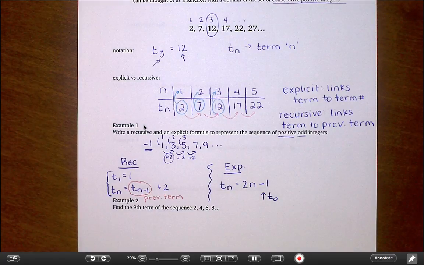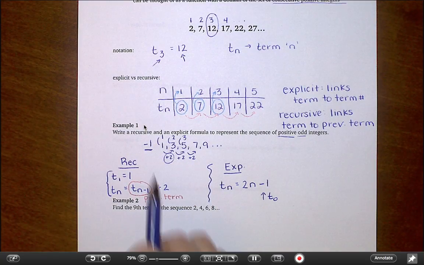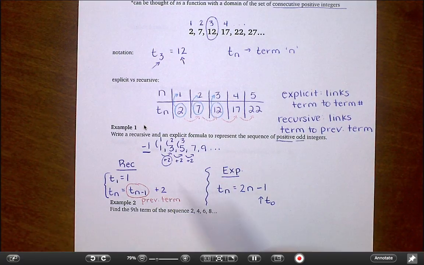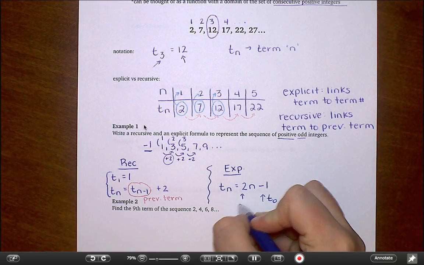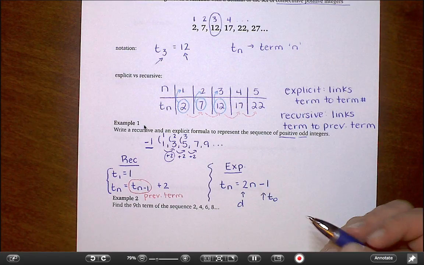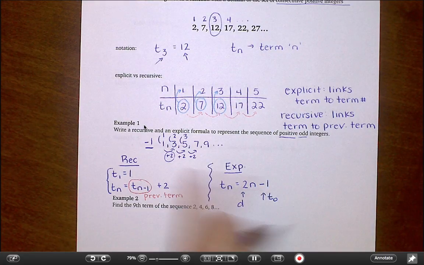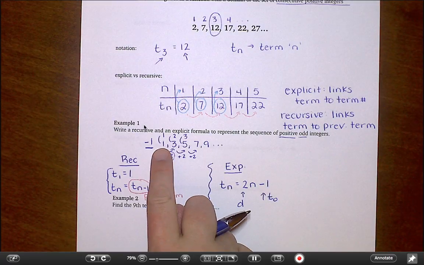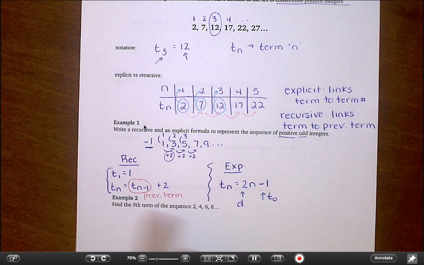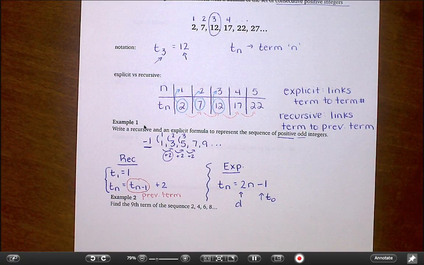So again, when you're writing a formula for a linear sequence, meaning an arithmetic sequence, one that grows by a constant difference where you're adding something every time, and you're making a linear equation out of that, that constant difference becomes your slope, and your y-intercept, or your initial value, is always term 0, which doesn't actually show up in your sequence, but you can get to it by backtracking from term 1. So there we go, recursive and explicit formulas.